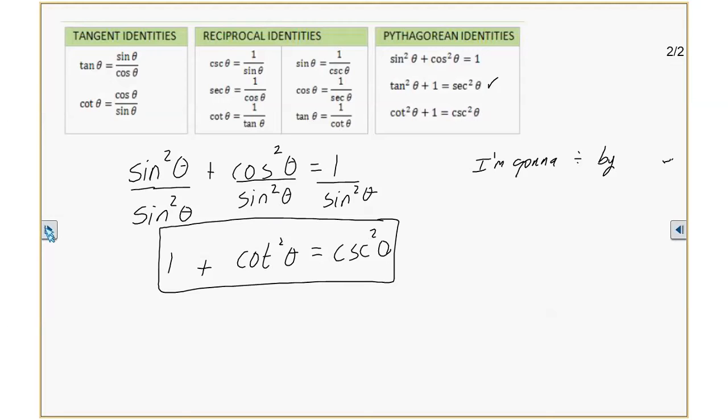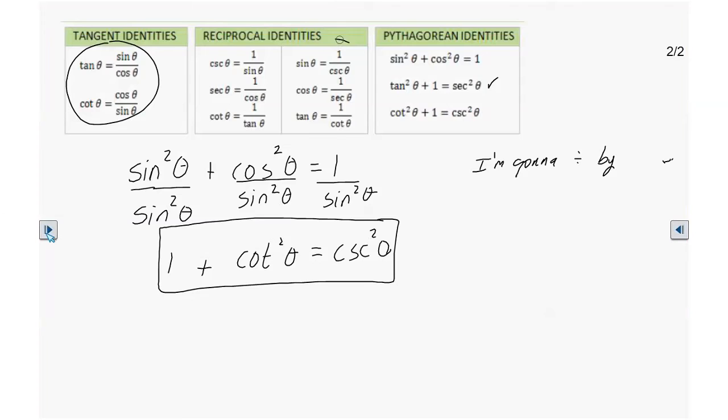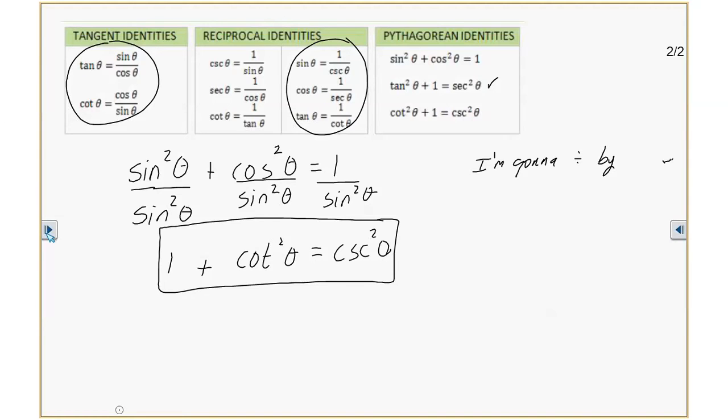Now, I didn't tell you that you don't have to, you gotta memorize this one and these. Now you don't have to memorize all of these, you just have to memorize 3 of them. And that is sine, cosine, and what? Tangent. And the rest of them are what? The reciprocal. That's why they're called the reciprocal identities. So, let's narrow it down. You have to remember these 2, and you have to remember these. So I'm asking you to memorize 5 identities. And if you can memorize those 5 identities, then you pretty much have it flipped.